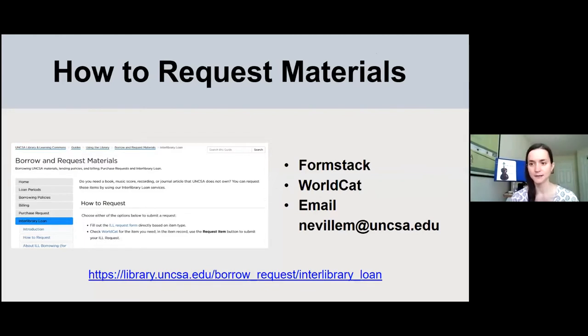Another way is through WorldCat, a place where we can search for items from different libraries all in one place, and we also have a link on our website for that. And when in doubt, if you don't want to do that, feel free to email me any type of requests you like. So let's do an example of a request.